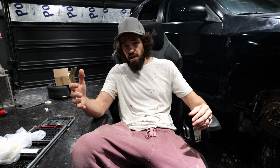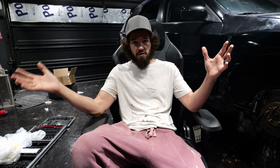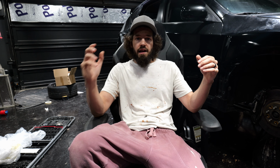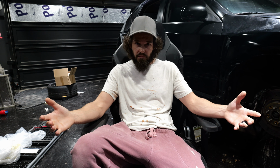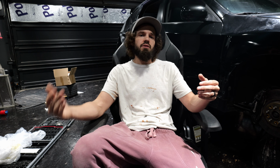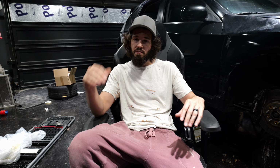Now, this is my first time doing this. This is off research I learned from other YouTube videos. And this is also a track car, so I do not need it to be a professional job. I don't need it to be show car quality, but I'm going to do the best I can to ensure no rust will happen on this vehicle. So let's jump into it.